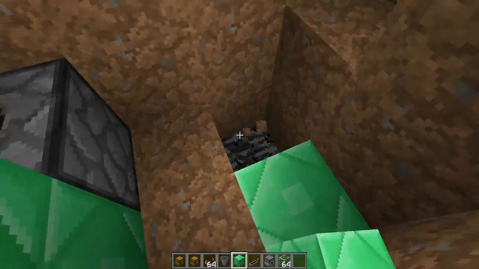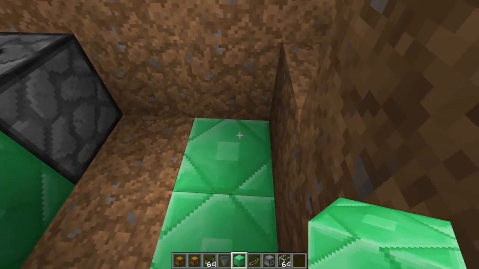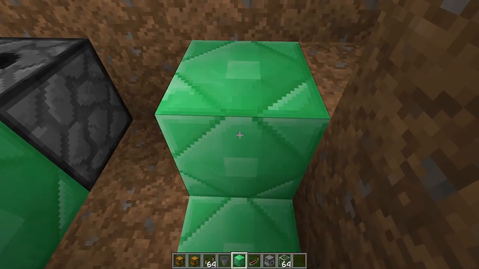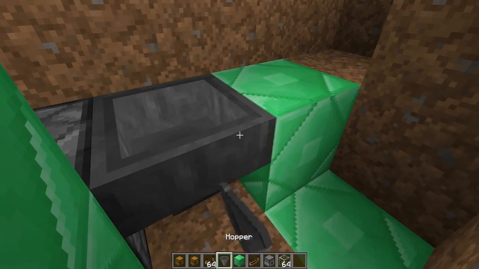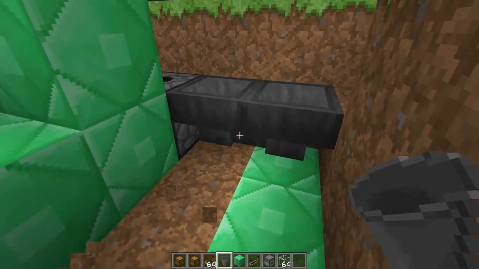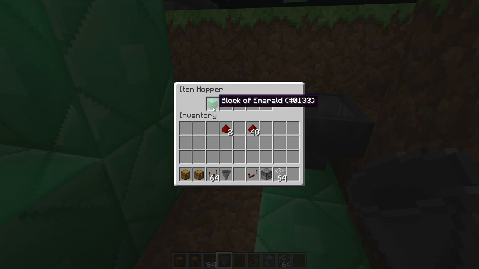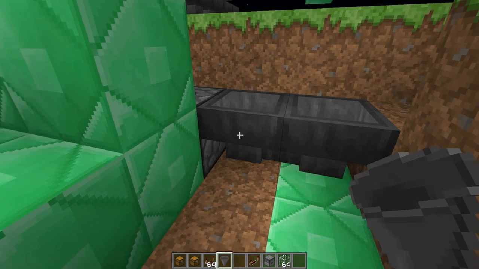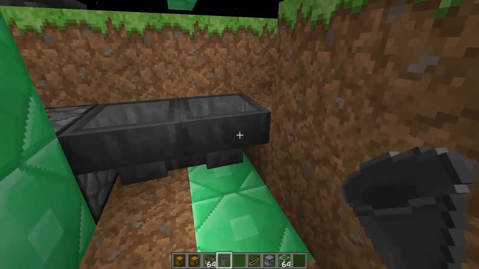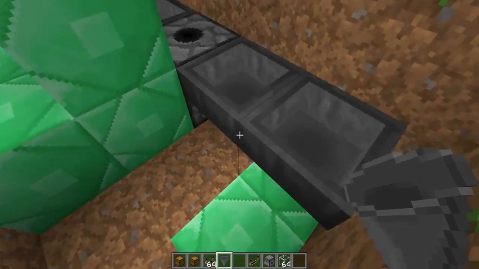So now in this section, on the opposite side of this dispenser system, you're going to place a random block two blocks away from it. You're going to place a hopper and then another hopper like so. If you take a quick peek back, these two hoppers are facing into each other. And now you're going to want to place any item into that hopper. And now what that does is it will take these items and continuously go back and forth, back and forth.